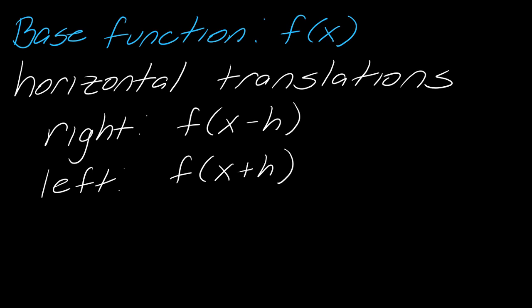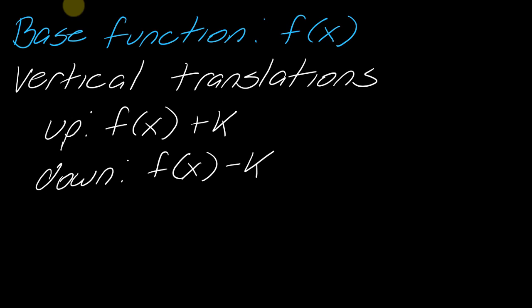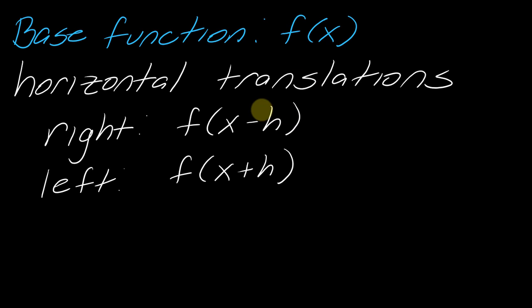This is a little bit different. So notice now where my translation is happening. When I talk about vertical translations, I always say that the translation happens on the outside of the graph. Versus horizontal translations happen on the inner part of the graph. So if I subtract h from x, that will make the graph move right. And if I add h to x, that will make the graph move left.